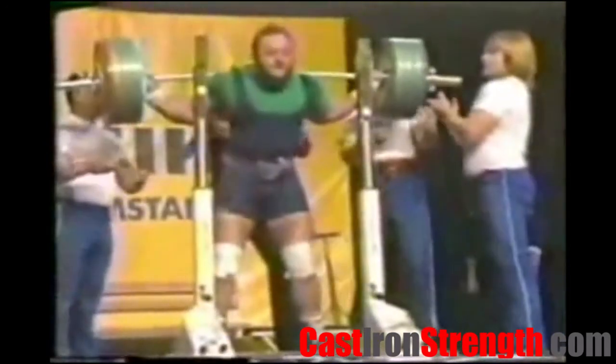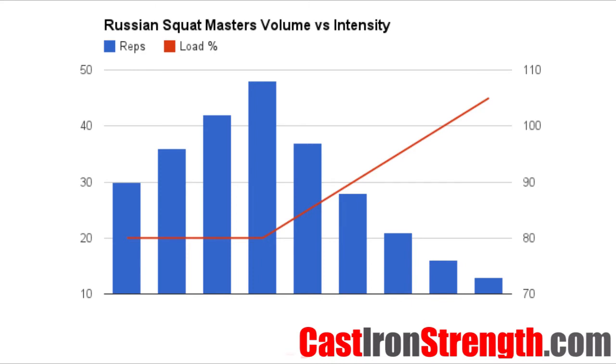To answer this question, we're going to use a little example from the Russian Masters program. Here you see a nine-week program where the total number of working reps are shown as blue bars and the red line is intensity, defined as percentage of 1RM. For the first four weeks — the loading phase — the number of reps increases week on week while intensity stays exactly the same. Then there's an intensification phase, which is effectively a taper. On week five, there's a drop in volume and an increase in intensity, and this continues through week six and seven. Week eight is two sets of two at what should have been your 1RM at the start of the program.